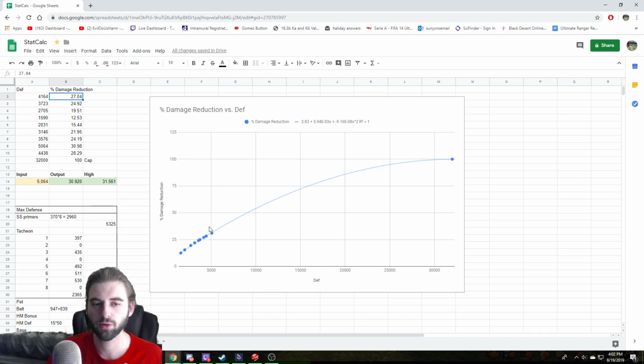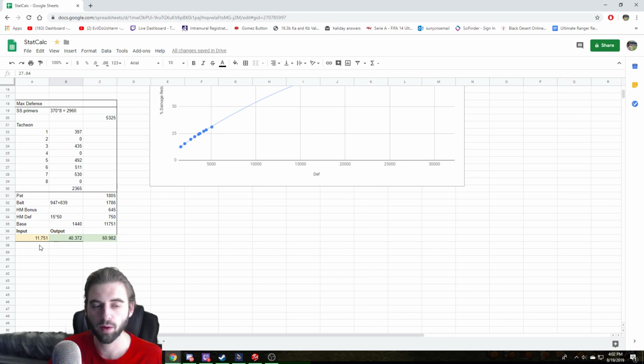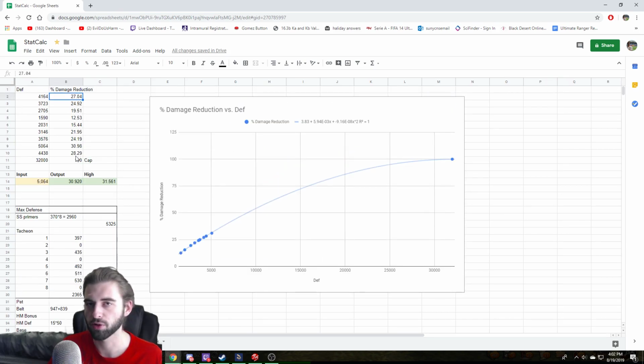Then I created a line of best fit using both a polynomial as well as an exponential regression to try and get an idea where that 100% sits. I ended up going with the polynomial because it has an R² value of darn near 1. But the exponential isn't very far off, so the difference between the polynomial and the exponential is only about 4,000 defense. And like I said, the most you can come up with here, or I can come up with, is like 12,000. So good luck getting anywhere near that 30,000 mark.